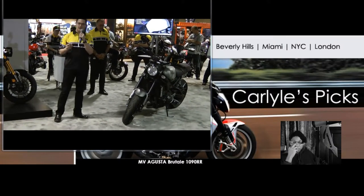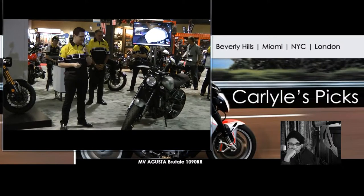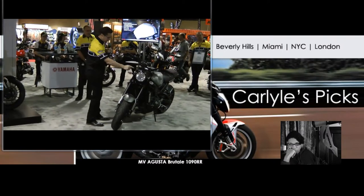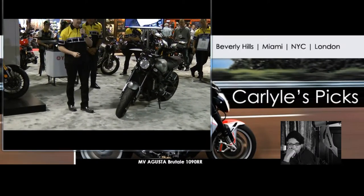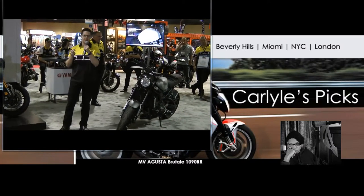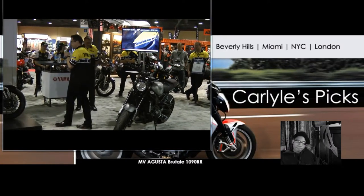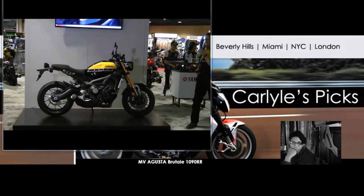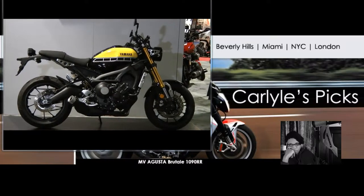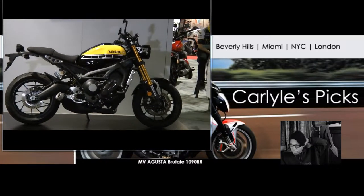We really wanted to use metal and classic materials to deliver that heritage feeling to the customer. There's a very generous use of metal throughout — from the frame to the headlight supports — giving a lot of authentic visual character. We do have a standard color for the 2016 XSR900, as well as the 60th anniversary XSR900 in yellow and black, orange, and red. The 60th anniversary version will have matching components and special corner finishes.